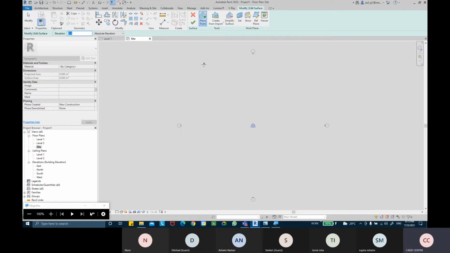So I'm going to add some points. I'm going to add a point somewhere over here, then another point right at this end over here, and one more point over here. I'm going to create 4 points. So these are my 4 points, and that would be my topo surface. And all these 4 points are at 0 elevation height. It is absolute, so it is 0, and you also have relative to the surface.